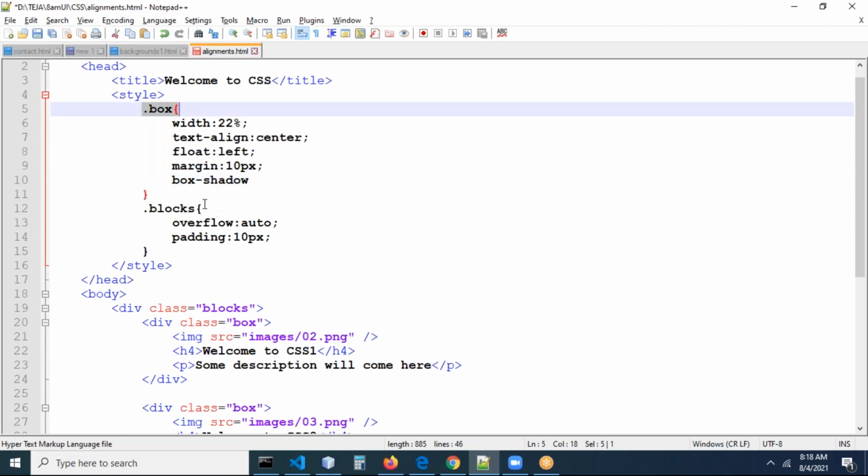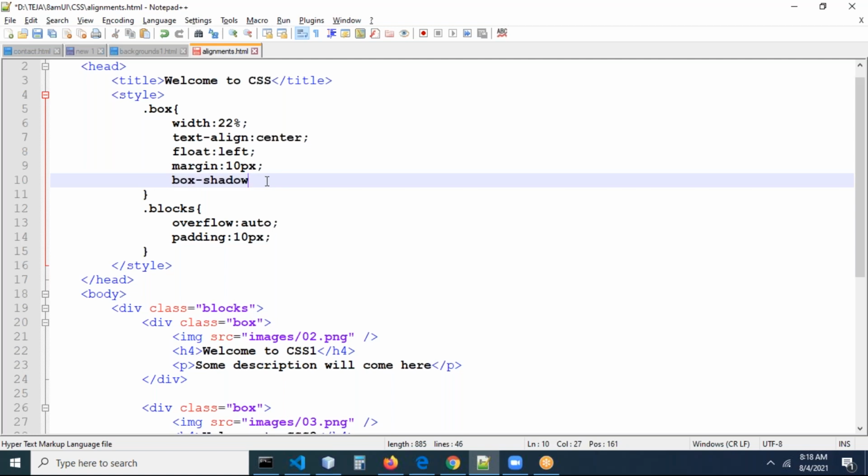There is a predefined property called box shadow. Now you can see box shadow having four values. I think the first one is going to be left right. So I'm providing some value, 5 pixels left right. This is top bottom. This is going to be the shadow, the blurness of the box. I'm going to make 10 pixels. And the fourth one is going to be the color of the box, hash. I'm taking D3, some color.